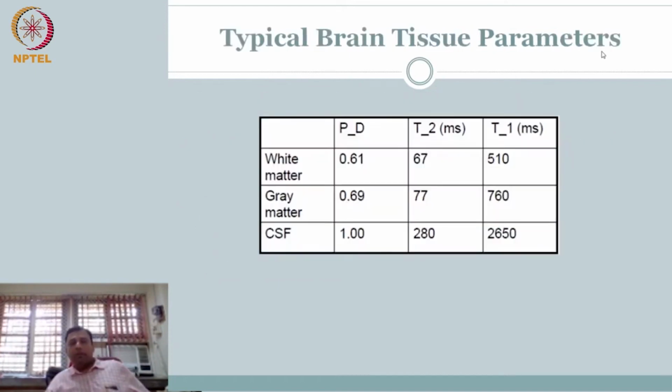Take an example of a brain tissue, right? In MRI, you have seen several brain images. So let's take a brain tissue. We have three different types of tissues there: gray matter, white matter, and fluid, the cerebrospinal fluid. You notice these are the properties of proton density, T2, and T1, the material properties that are inherently different. So this is the inherent contrast that you are expecting from different types of tissue in the brain.